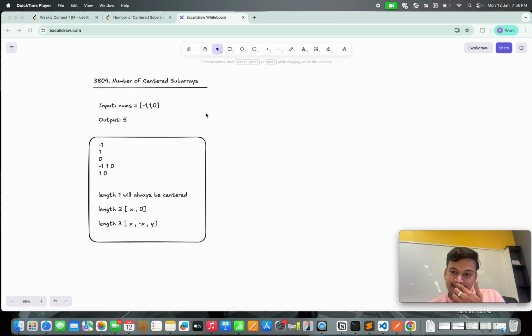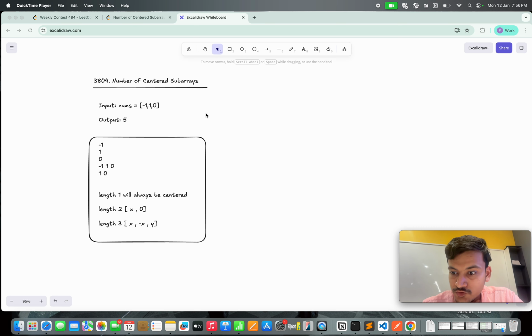I started thinking that every element in itself is a centered subarray, because the length is 1 and the sum of one element is equal to that one element, right? That is the reason why, if you see -1, 1 and 0, three separate subarrays are part of the answer, right? Then I started thinking that okay, for length one we had sorted it out.